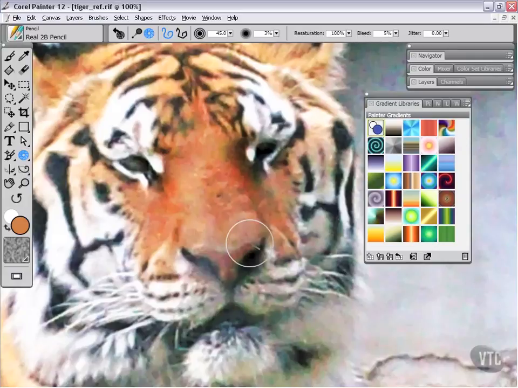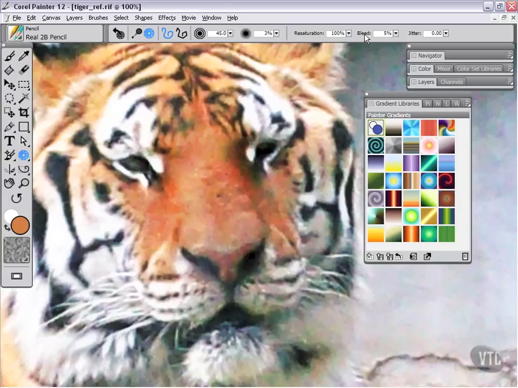It's meant to mimic what you would have done in a photographic darkroom back in the days when people used to actually expose real film in darkrooms. Very few people do that anymore, but the concepts remain the same. We're lightening or darkening our photographic elements and manipulating them using our dodge and burn tools.